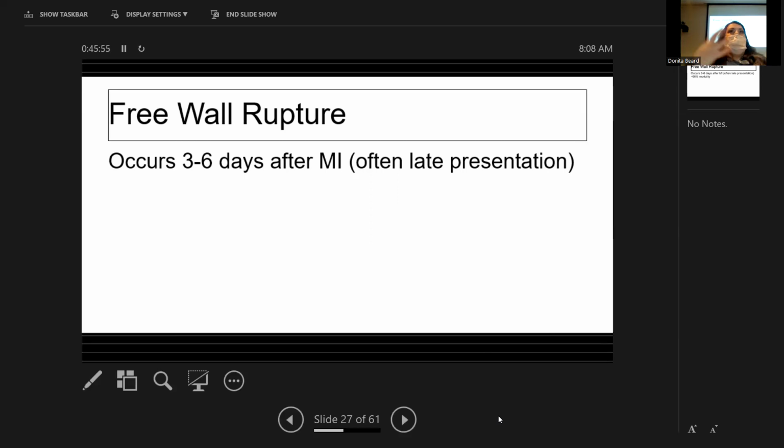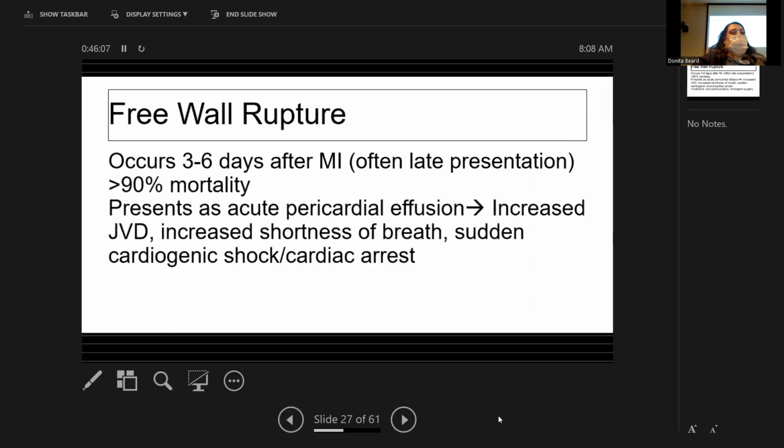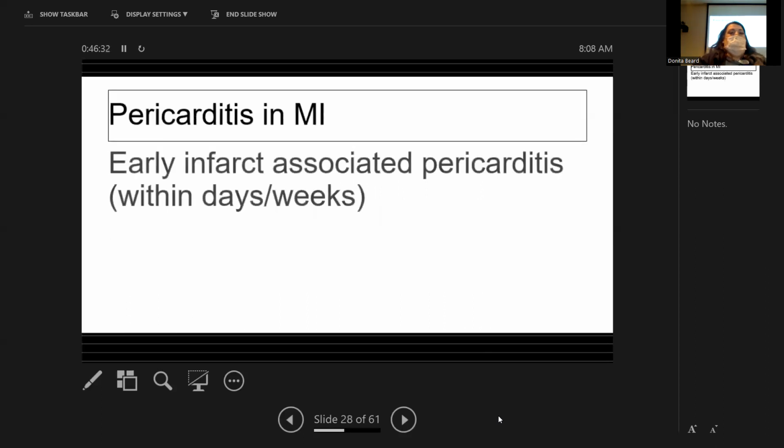And they develop a big pericardial effusion, blood accumulates in the sac around the heart. And like I said, it's very difficult to pick up. It has greater than a 90% mortality. If they do have any symptoms first, some of them have chest pain, and then they'll develop very acute increased shortness of breath, increased JVD, and then usually they will arrest. This can be difficult to distinguish from papillary muscle rupture because they also do the same thing. It's very acute. They go from doing okay to not doing okay. And we'll talk about papillary muscle rupture.